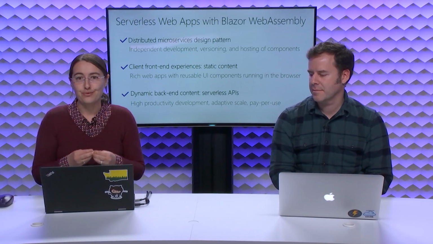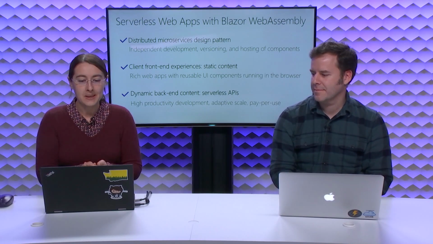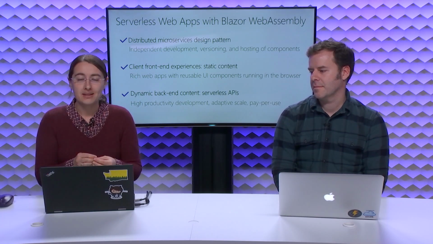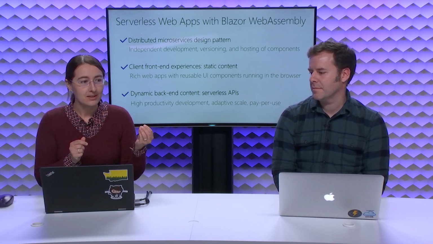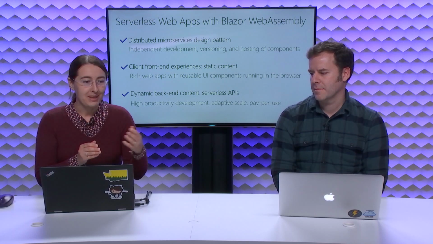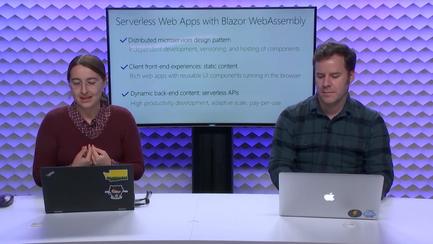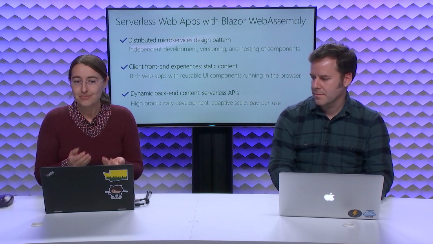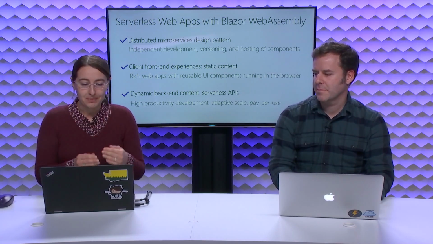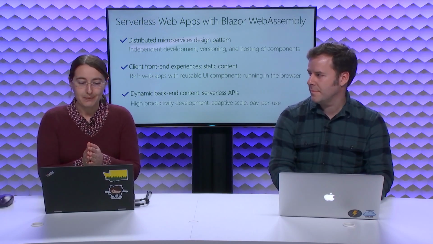In the context of realizing this design pattern specifically with Blazor WebAssembly, let's just revisit the elements. With the distributed microservices, you can enjoy independent development, independent DevOps lifecycle, which makes versioning really easy. You can also mix technologies, programming languages, hosting platforms, and this way you get fault tolerance and really good granularity in your development.